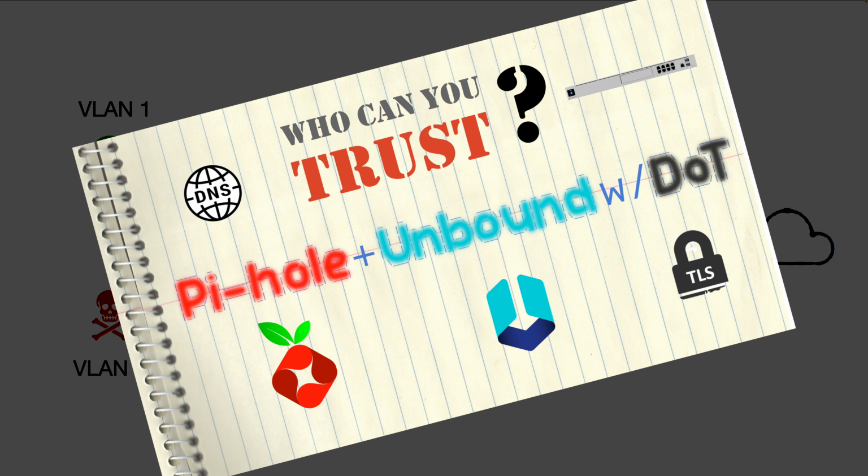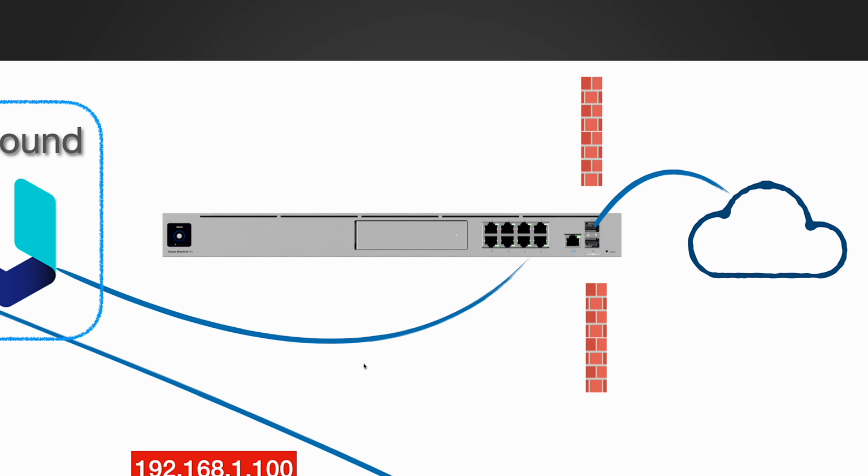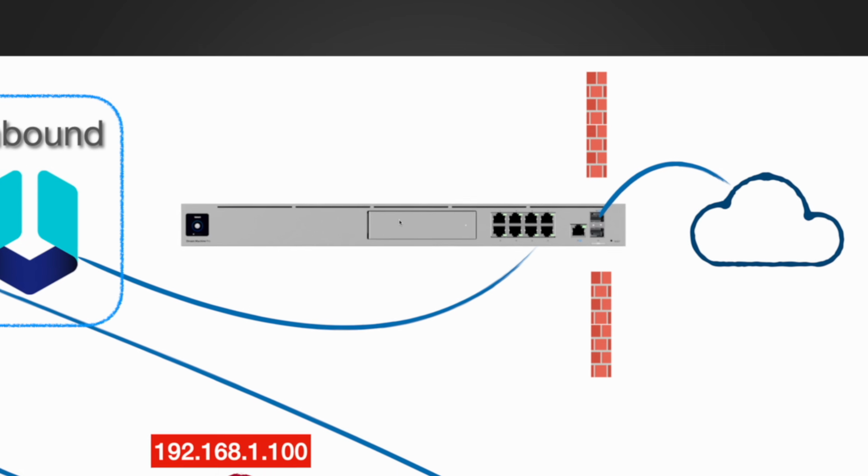By the way, this video is not really related to Unbound, but just because a while ago I posted a video about Pi-hole plus Unbound plus DOT, I want to continue the discussion. That's why in the title of this video, I have Unbound. In this video, I'm going to use Ubiquiti UniFi network devices as example.